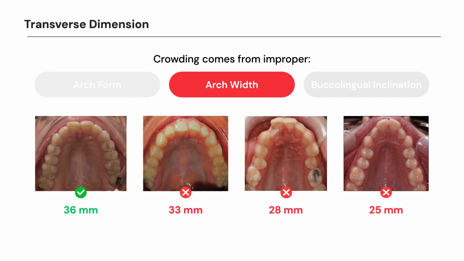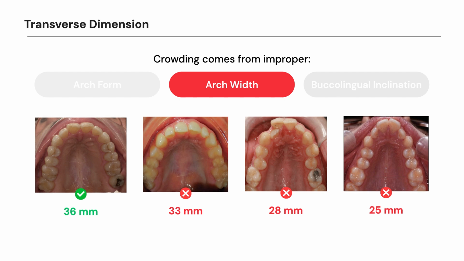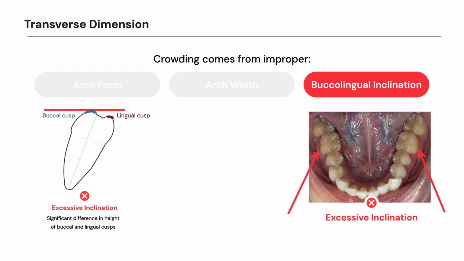You can look at these photos now and you can see that healthy, again, far left. And as we get more narrow, things get more funky down to that V-shaped bite. Brings us to the last part of the transverse dimension I want us to pay attention to, especially with crowding cases, and that is the buccolingual inclination of the lower teeth, posterior, the bicuspids and the molars.